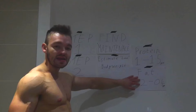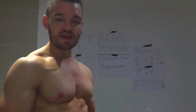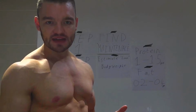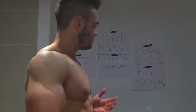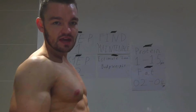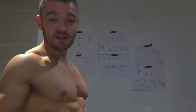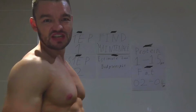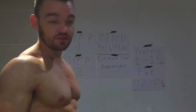Basically, if you're fairly new to lifting, or your training frequency isn't that high, doing like 3 sessions a week, I keep it 0.2, 0.3. And if your diet's pretty high in fat as it is, and you're training quite hard and you need the calories up a little bit, lean towards the 0.4 end of things. It's kind of the same on protein. If you're training with weights 6 days a week, maybe 1.5 is more suited to you, but if you're doing a 3 full body session kind of split, 1.2 is probably going to be just fine for you.